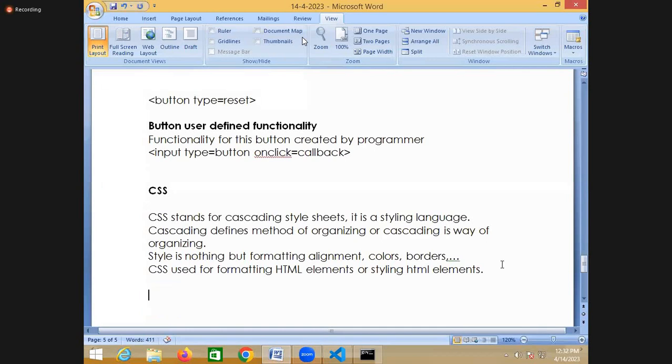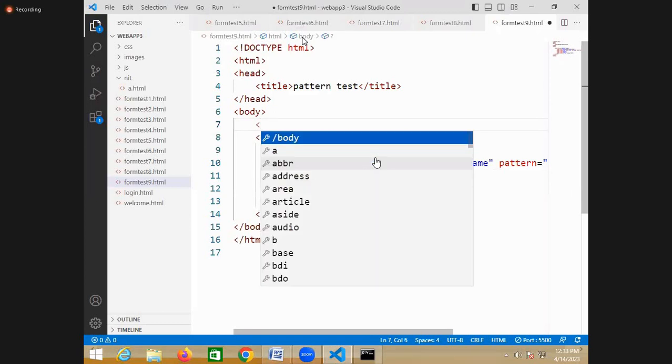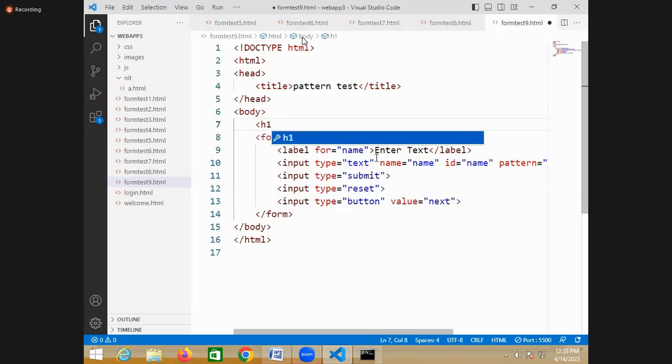Previously, the formatting and designing was included as part of the tag only. Presentation and styling were both included in the tag. For example, I'm writing here H1, this is a topic.